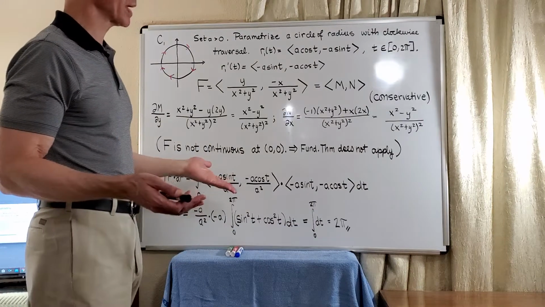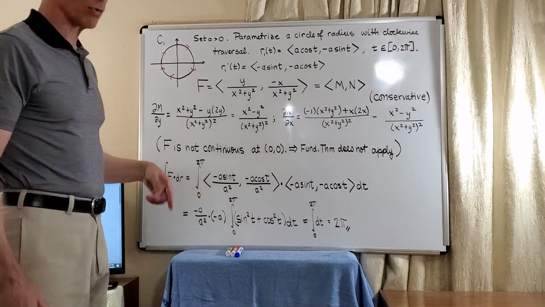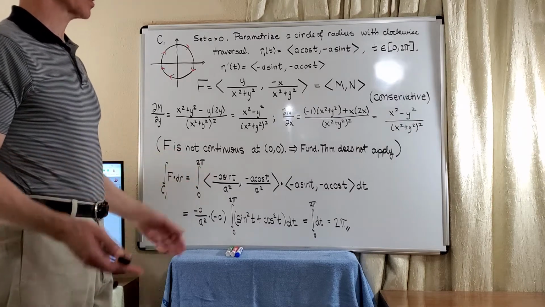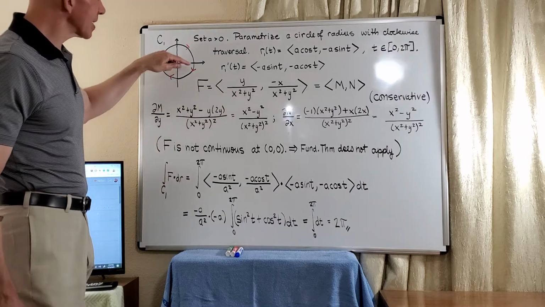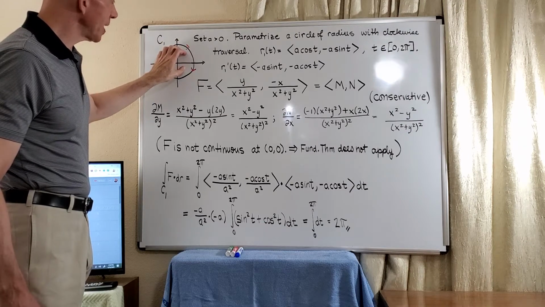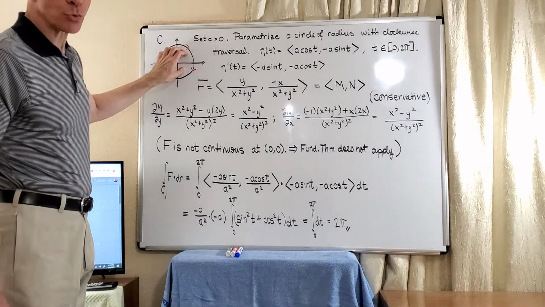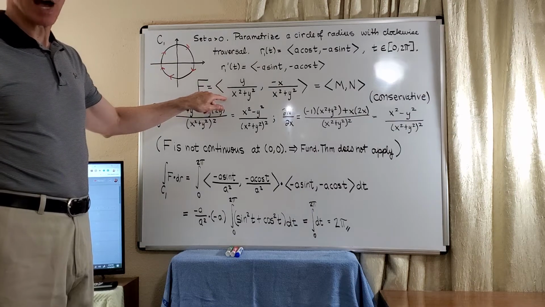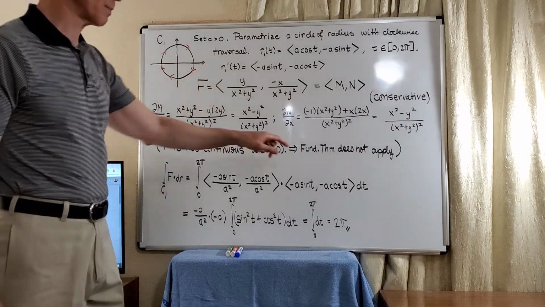So you're thinking, okay, if we need to compute a line integral of f about C1, we can use the fundamental theorem. But this is a standard type of problem. What we notice is that this particular curve contains the region here. That is, if we think about the open disk, that's the actual region. And at the origin, the vector field is not continuous. So we do not satisfy the hypotheses of the fundamental theorem.